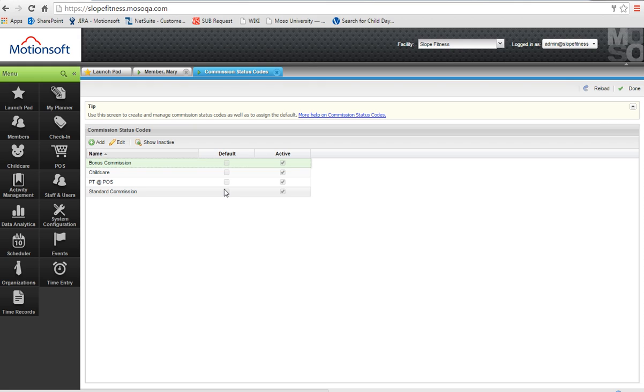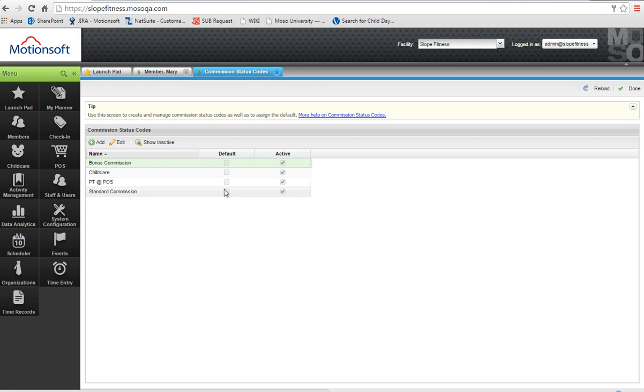If you audit every single agreement, and at that point, that's where you do your exceptions and you add commission or take away commission, then you may not want to add a default because you may want to just put your own commission codes onto each agreement. So this is completely up to you. And these codes can be edited and removed at any time, and a removed history is going to be maintained.